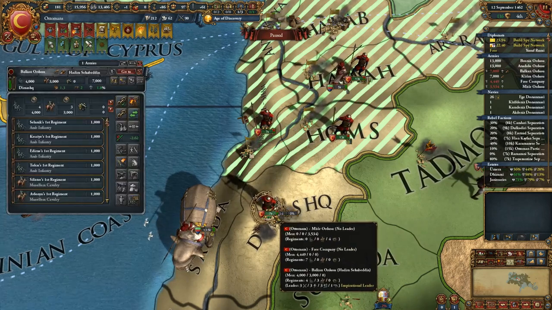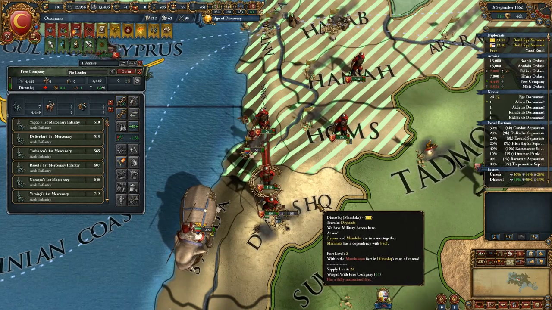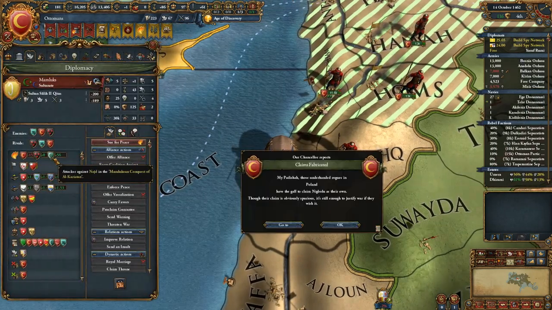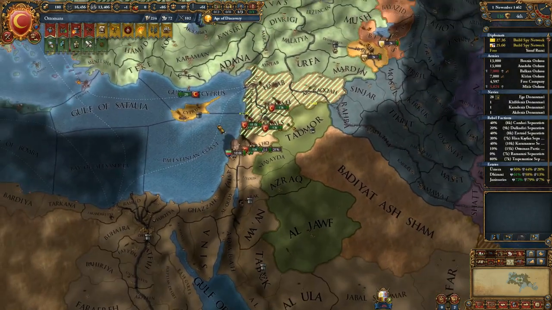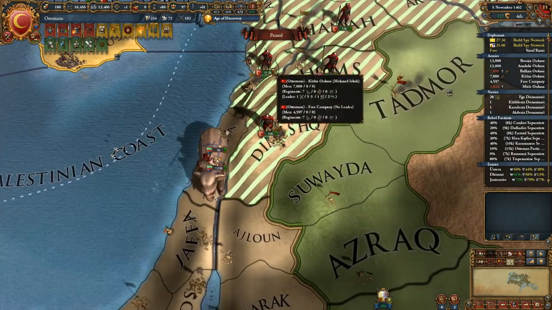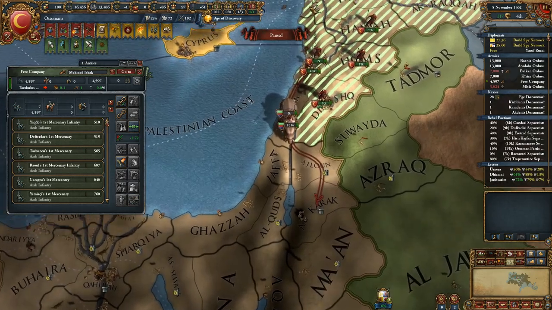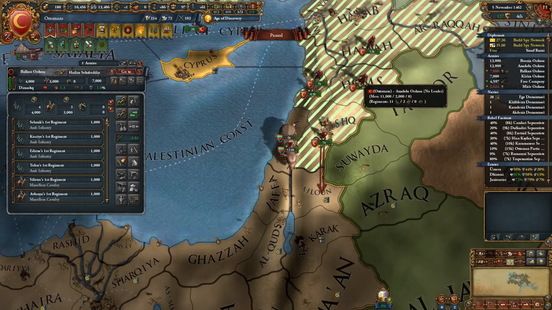I'm thinking... We must be... Mamluks must be at war with somebody else, maybe? They are. Attacker against Timurids. Attacker against Najd. Oh. Poor Najd. Siege is over. So, before I forget, I want him there. Go to Karak, please. Go there. Go there.